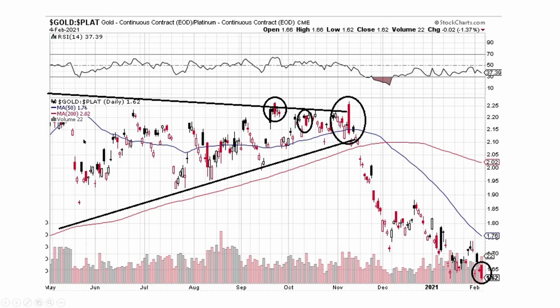Next chart, gold to platinum ratio. This ratio was coming up, and we got into this big chart pattern, a big old bearish engulfing. We blew out the downside here. What this means is that platinum is outperforming gold. When platinum outperforms gold, it means that commodities are game on. If you noticed, I started the channel in September because I saw this chart pattern and I was like, ooh, a commodity bull market was going to happen. So I wanted to help everyone out on YouTube, and I started a channel. And this was the reason, or some of the things that I saw when it was coming.